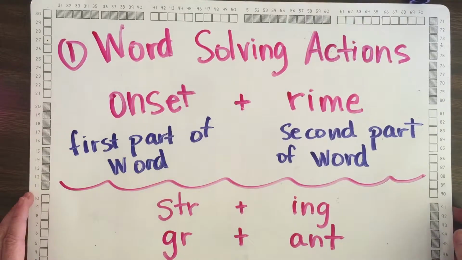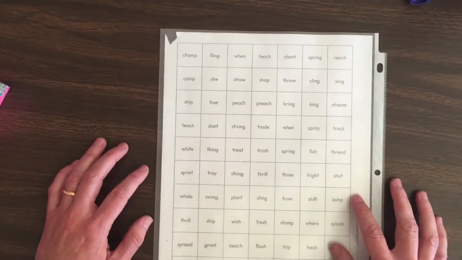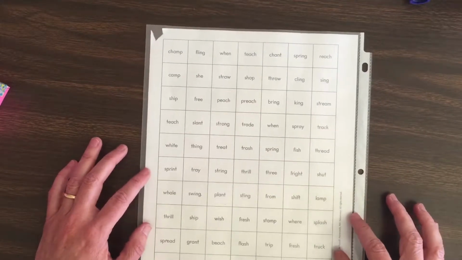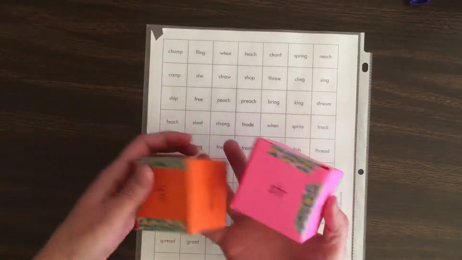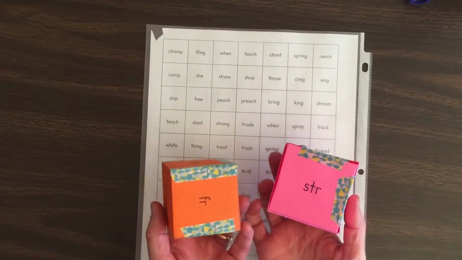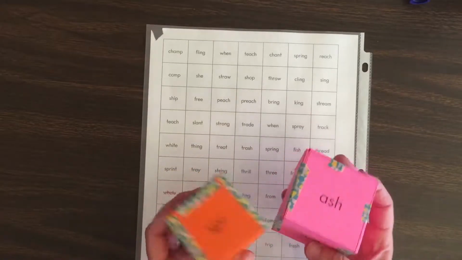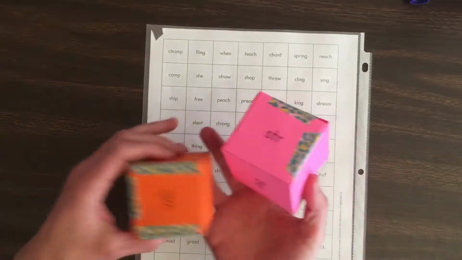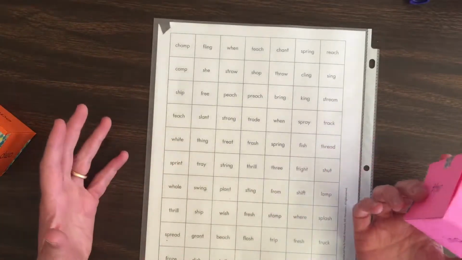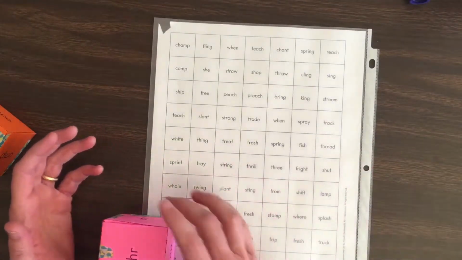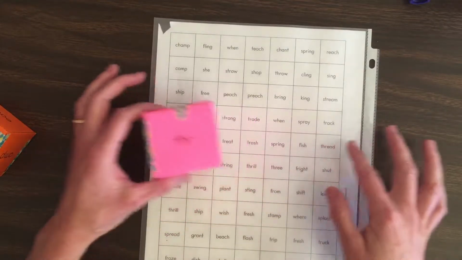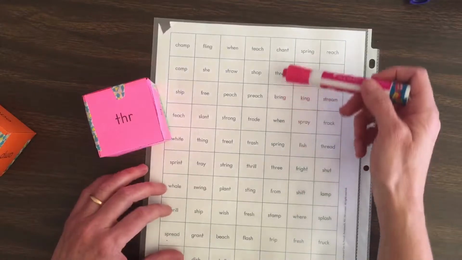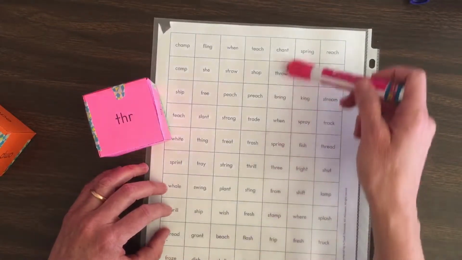So when your kids come home this week, they are going to be bringing a paper that looks like this, which is a grid with a whole bunch of different words. And then you'll have patterns for 2 different blocks that you can make at home. And what they're going to do is when you play this game at home, you will roll the dice, and this one says THR, so thr. And then what your kids are going to do is look for a word that has that spelling pattern.